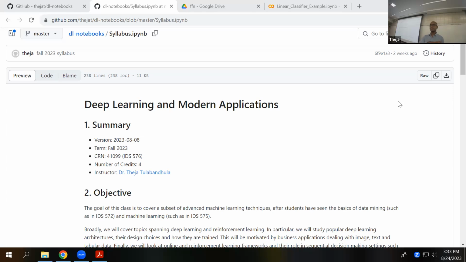Much of the course material that we're going to cover is on GitHub itself, so you can pretty much follow along. For the first 10 minutes or so, I'm just going to give you a structure of the course so that you can decide whether this is the course for you, or too easy or too difficult. Also, what is your expectation from the course, and does it match what we teach you. And then we'll get into the course itself.